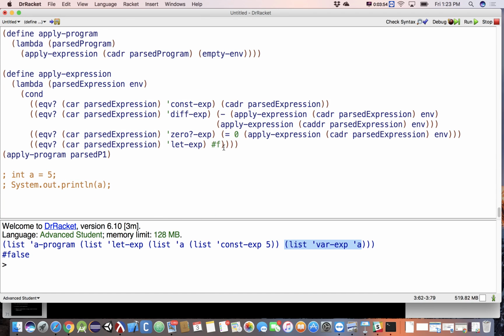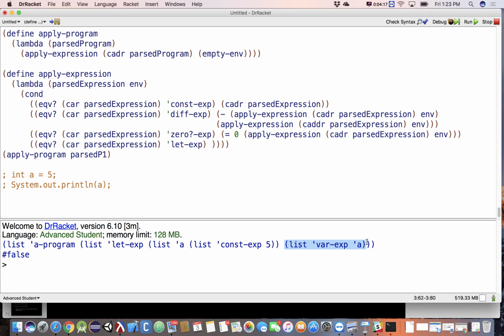All right, so if we're in a let expression, I'm looking at something that looks like this. The car of it is the let expression. So now I know I'm going to be applying my expression for this. This is the car of the cooter. Correct?